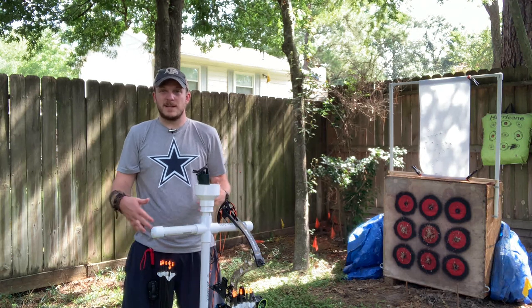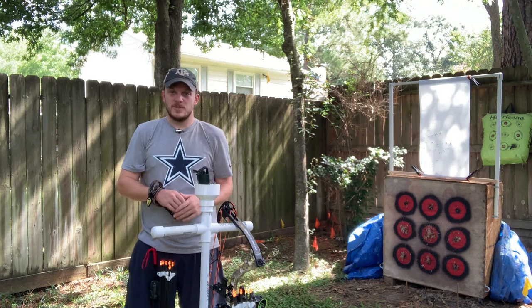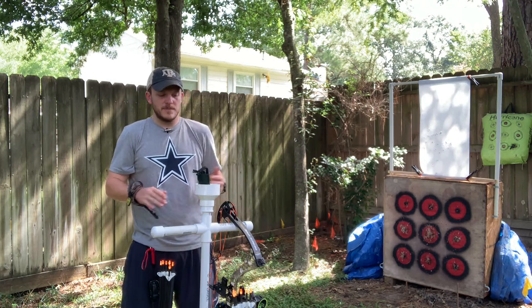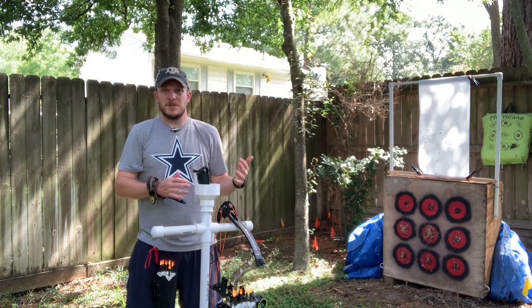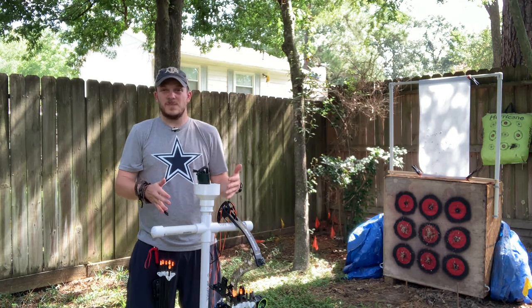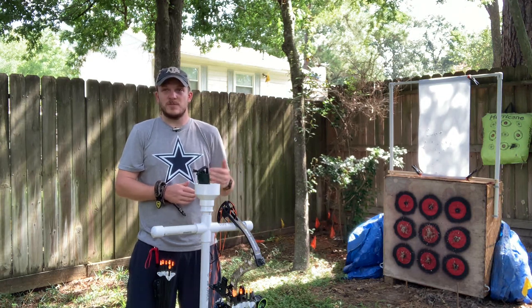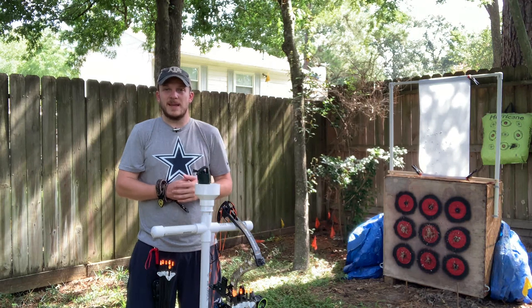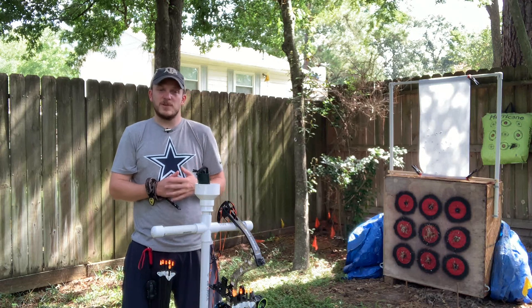I may do some walk-back tuning or something like that at some further distances to make sure my bow is tuned correctly for these arrows. But other than that, I'm pretty happy with this setup. Hunting season's about 2 to 3 months away for most people, so I feel like I'm getting close. I need to keep practicing. I'm gonna start shooting, you know, 40, 50 shots a day. And as we get closer, I'll do a few more videos if I do some tuning stuff.